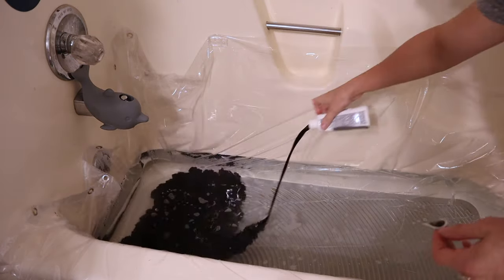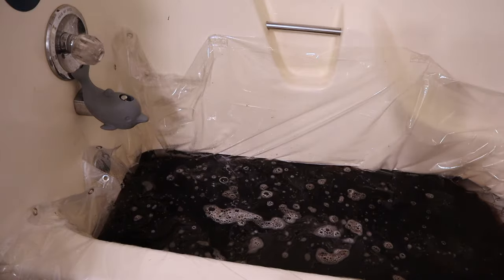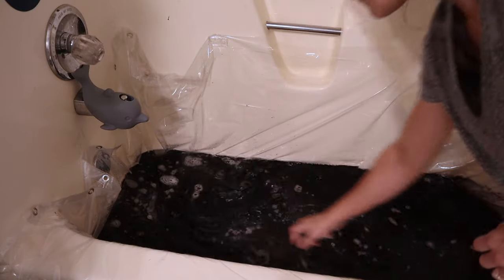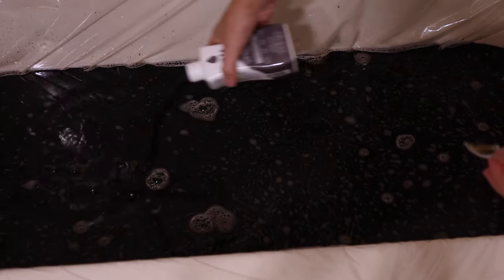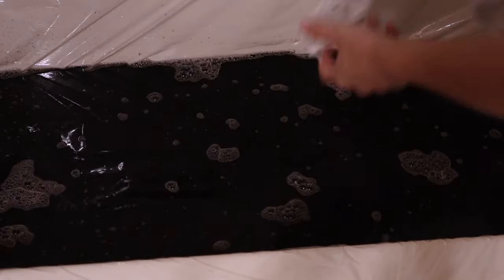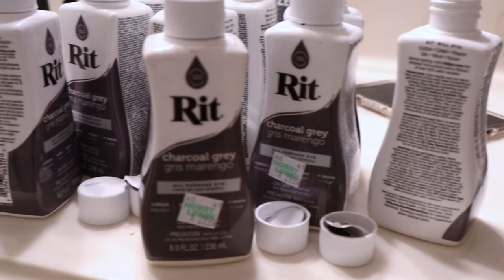And then I just began pouring in the dye. Once I got a couple bottles in, I tested out the color on a shop rag to make sure it was right, and just added more color until it was the color that I wanted it to be. I ended up using 9 bottles here.